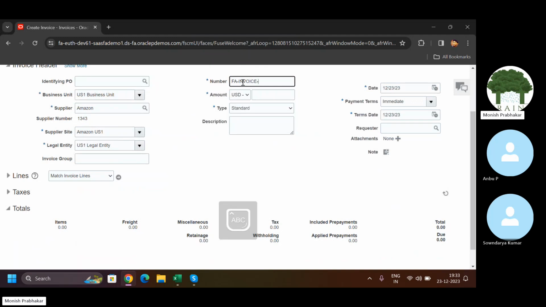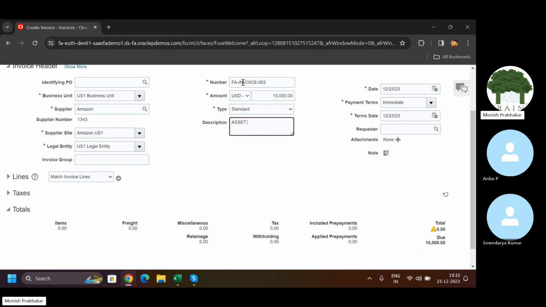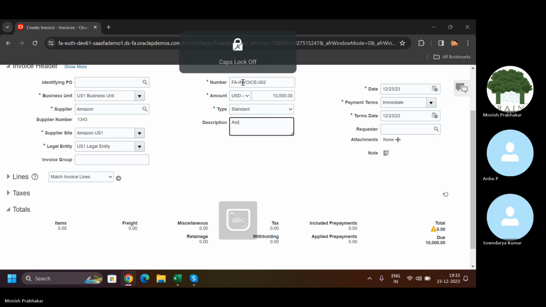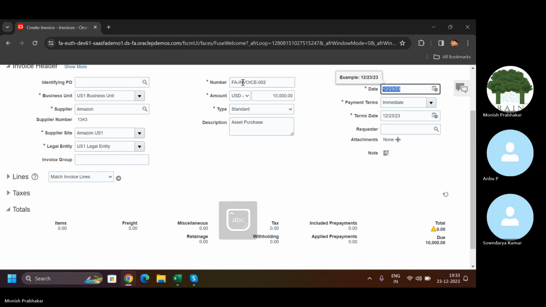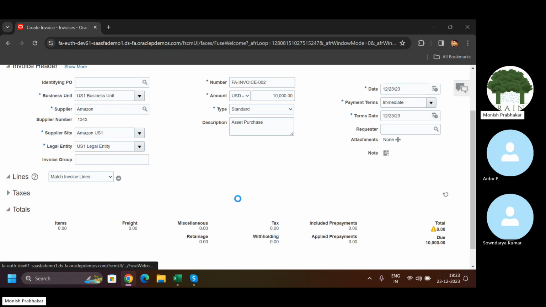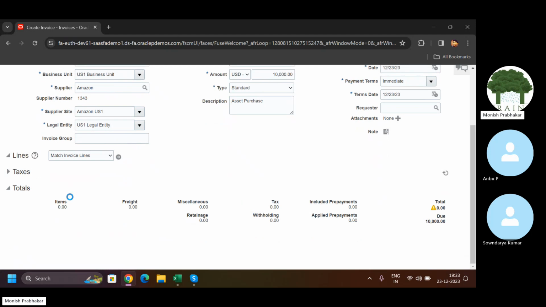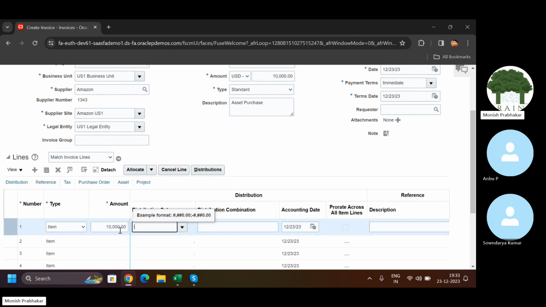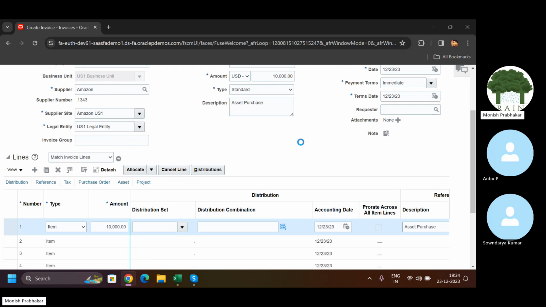FA invoice 002, purchase. Now expand the lines. Put the amount. Let us enter the distribution combination.